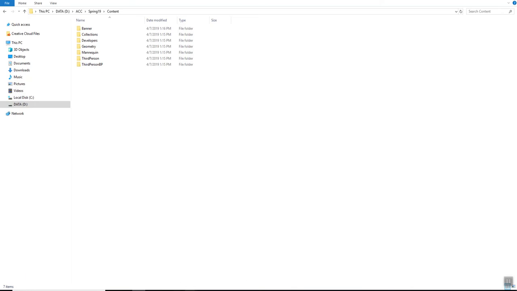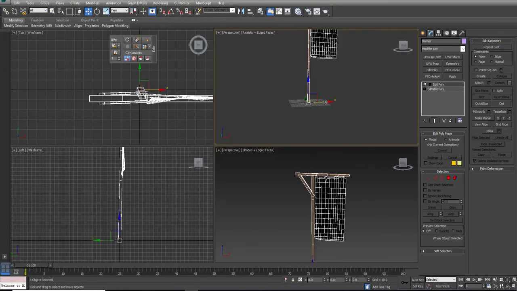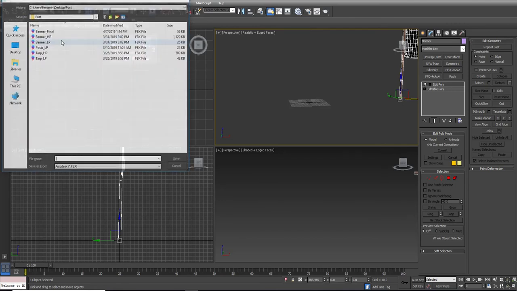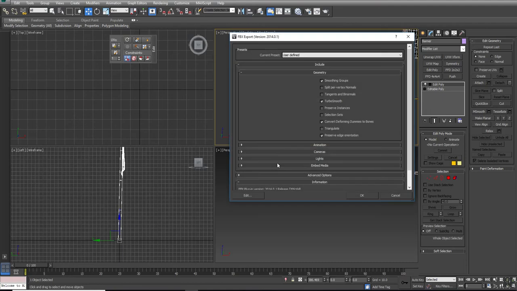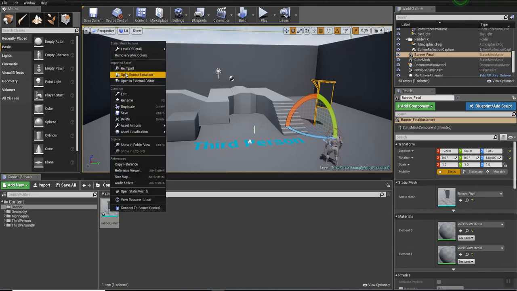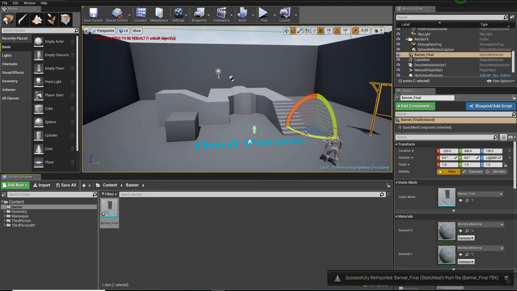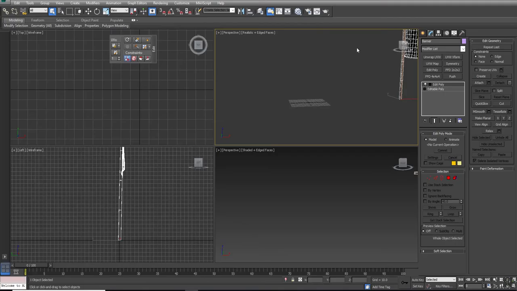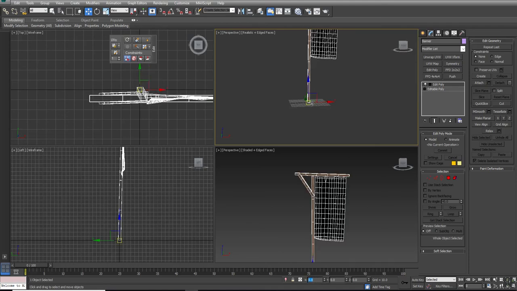If I was to go back to 3ds Max and take my asset, and if I move it over here, I'm going to say File, Export Selected, I'm going to overwrite that Banner Final asset. And now when I come to Unreal, if I right click and say Re-import, notice that the asset is offset from its origin. So when I explain that an asset is always going to come in relative to the origin of the world, we want to make sure that we have our assets located properly relative to the origin of the world.